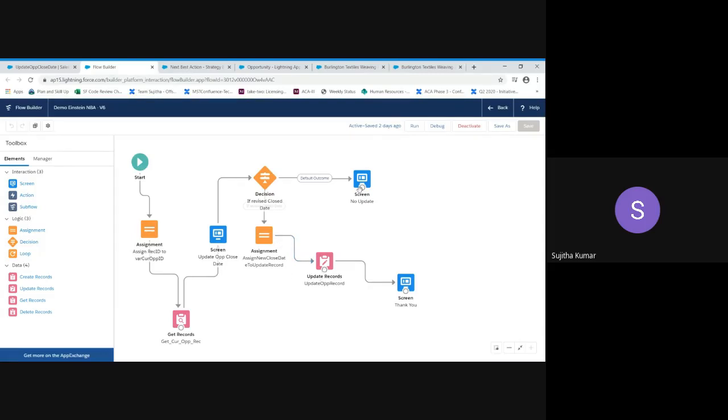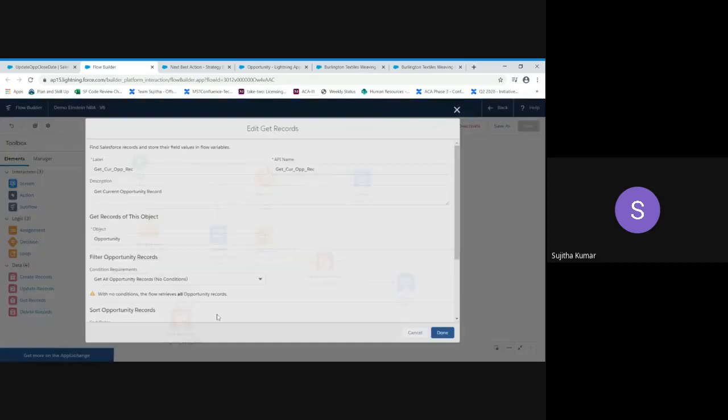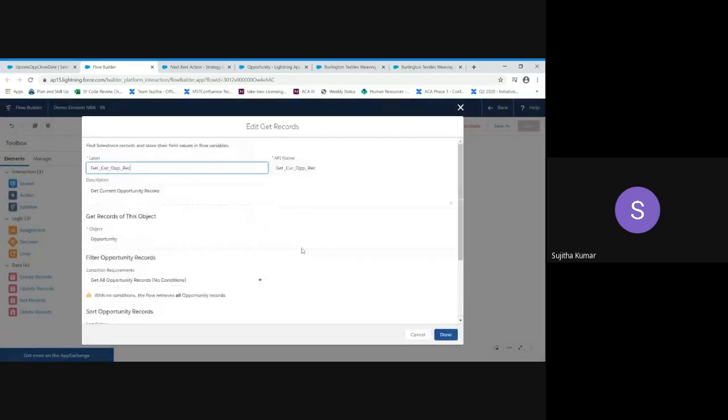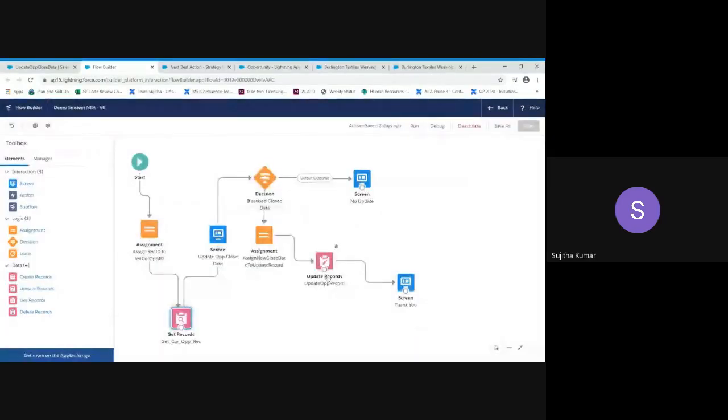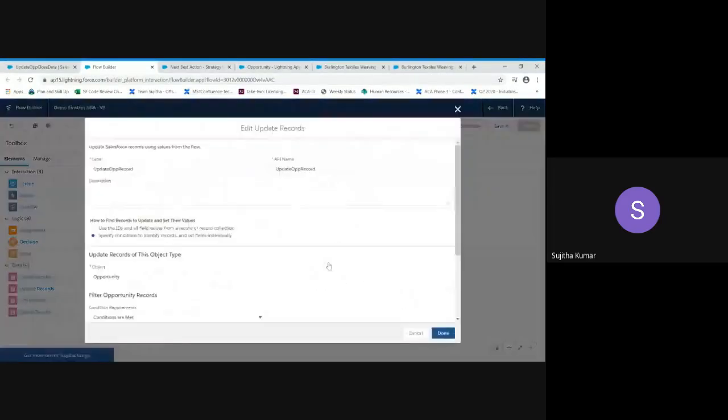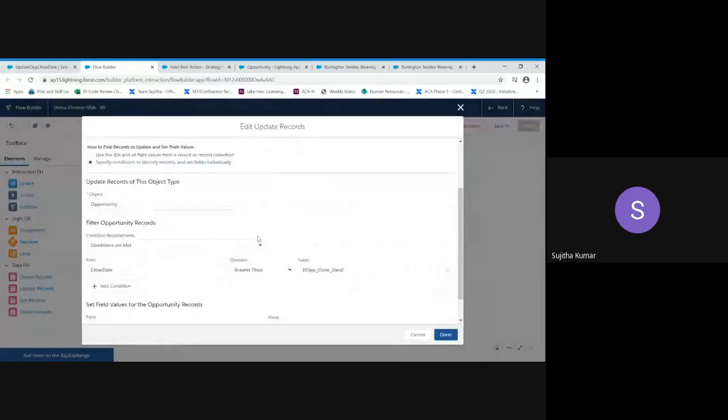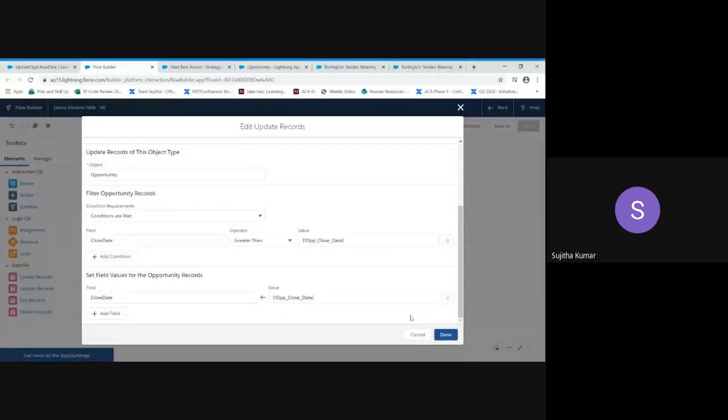If it is not, then we are just going to ignore that opportunity. So this is what we have implemented on the flow, and here we are going to update the records. What is the criteria?